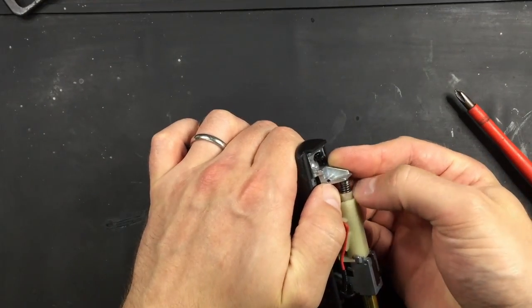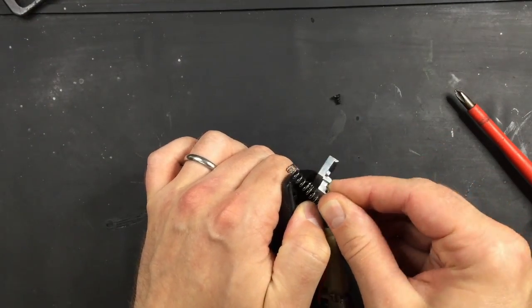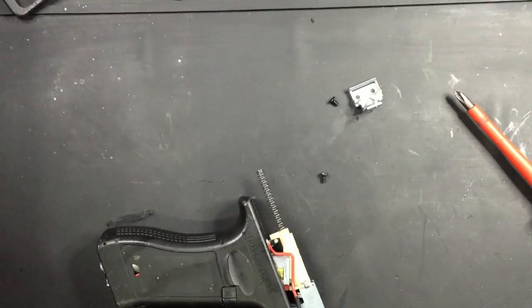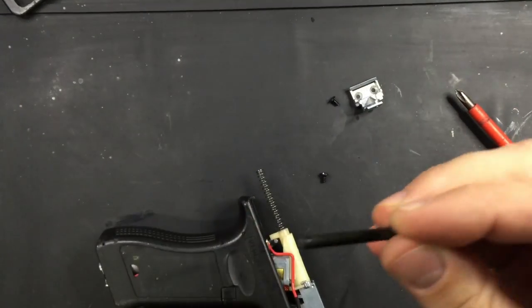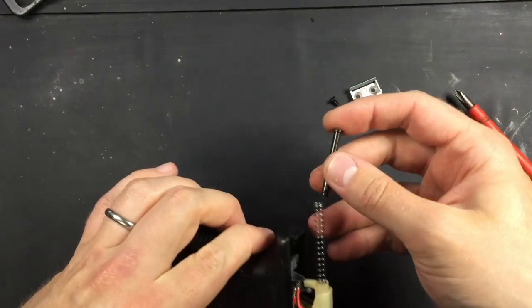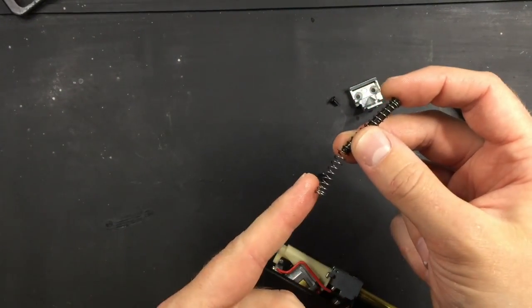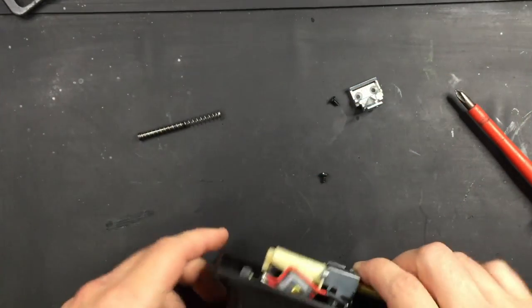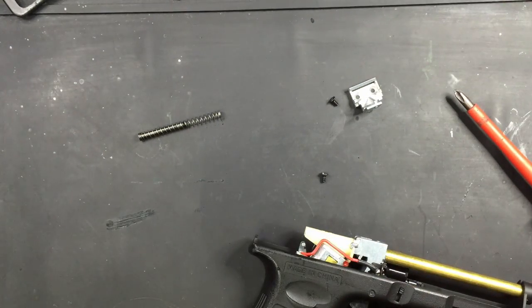Now this here, that's our nozzle return spring, so that's going to be under some tension. Whew, a bit more tension than I was anticipating there. It was exactly what I was trying to stop, obviously not quite well enough. So there is our nozzle spring guide, and that is our nozzle return spring there. Now the Cymas actually have a much stronger spring than the Tokyo Marui ones. Oh, we've still got a BB in there.